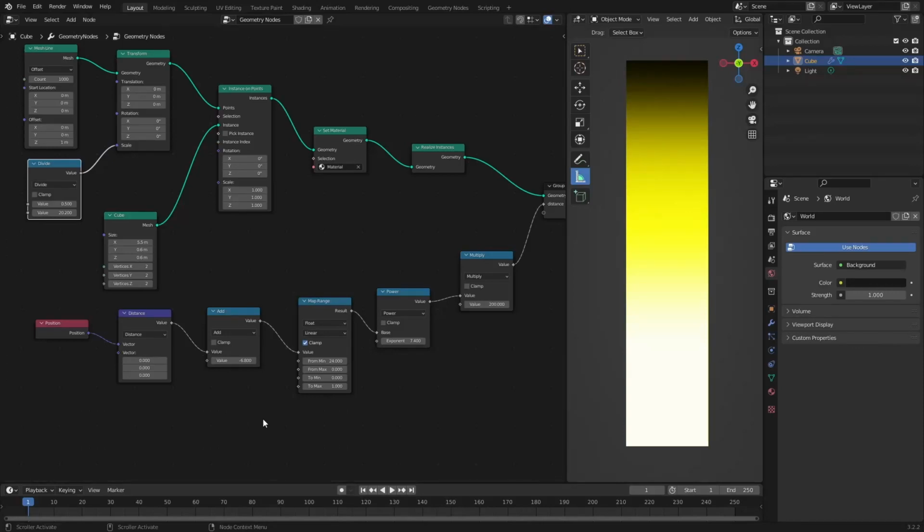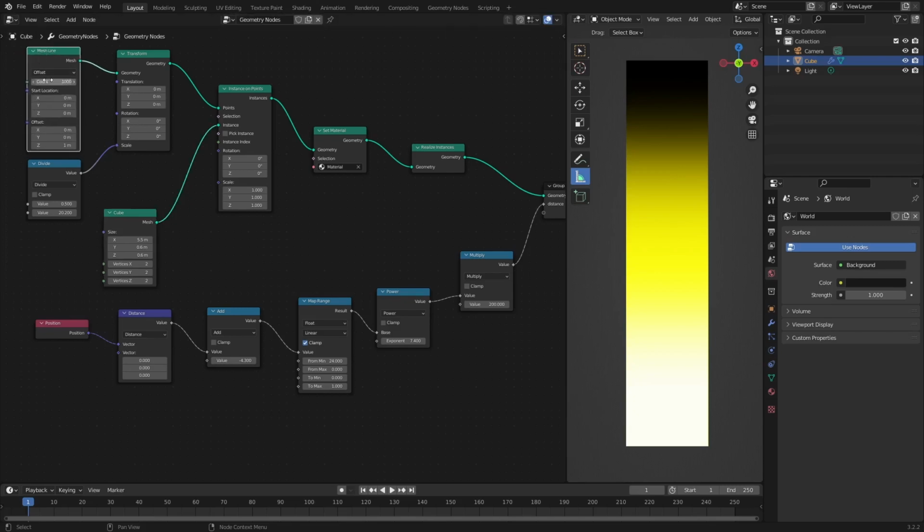Okay, folks, so in this film, which I'm just making for myself as a reminder for later, I'm going to be showing how to create this sort of gradient effect, which is actually just a load of cubes which are being instanced on a mesh line. Lots of them, 1,000. So it looks like a solid thing. But obviously each one is getting a little different amount of emission brightness depending on its distance from the world origin, which is here.